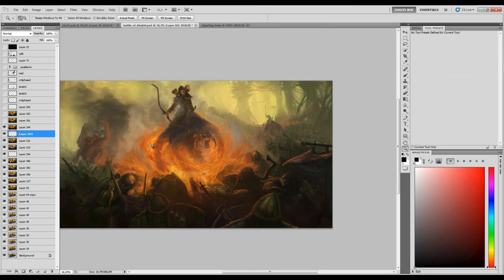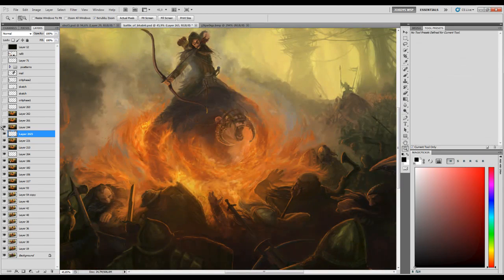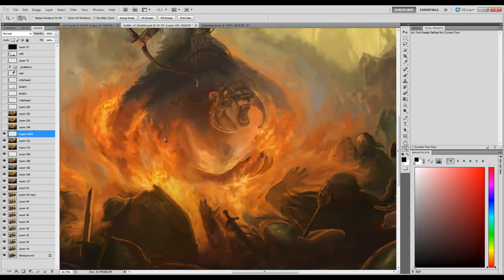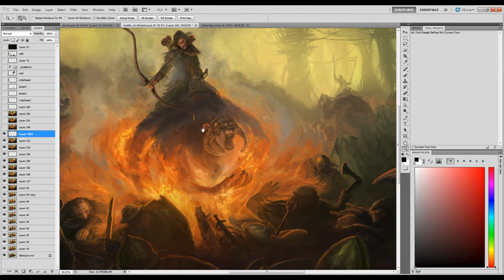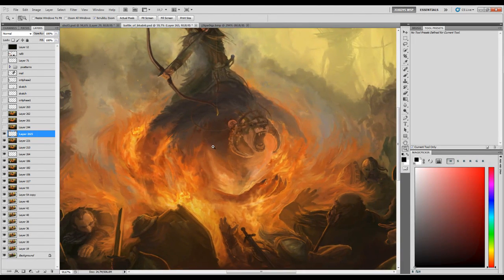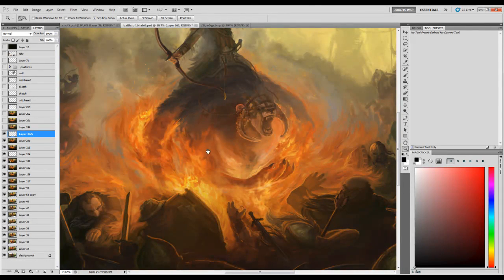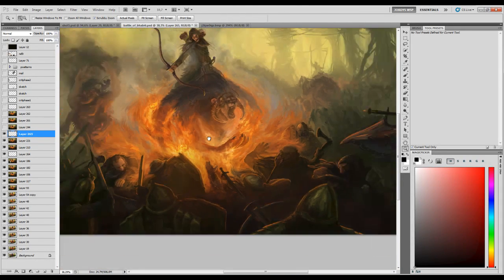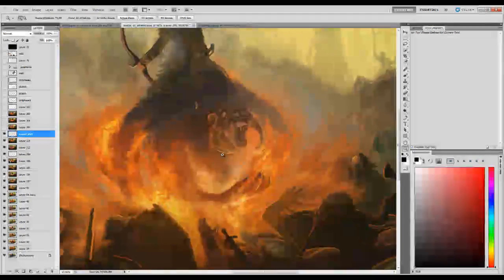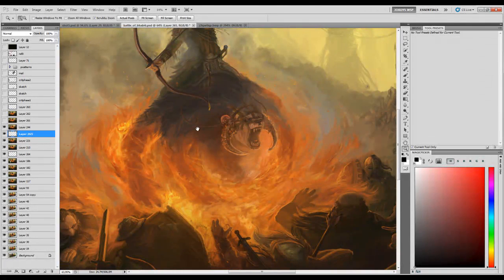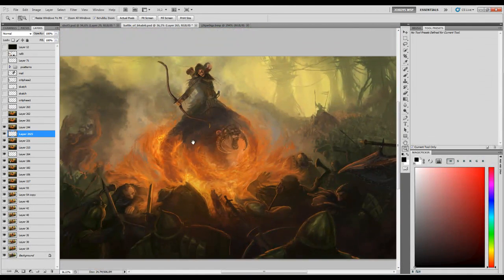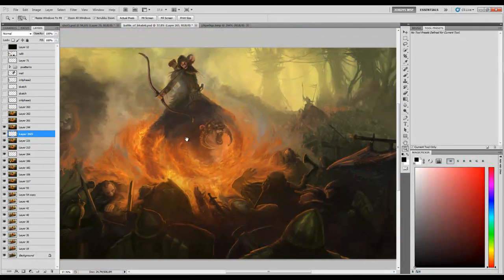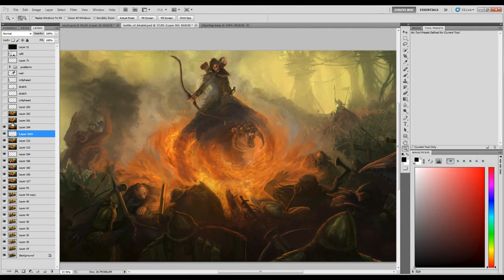And the fire was changed too. First I did the arms like this, and it just wasn't working out. I really messed around a lot with the arms, but sometimes you just have to make very bold decisions, and I just got rid of it and painted it again, and that's the result, which feels a lot better if you ask me.